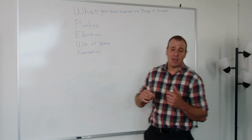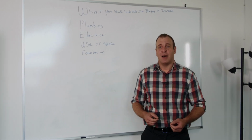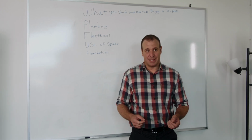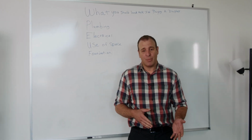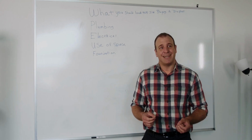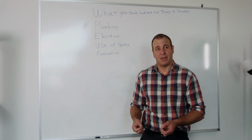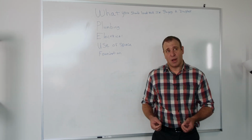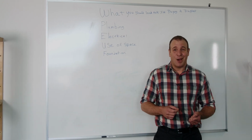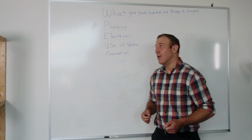Of course, a lot of people look at the roof and the furnace, but those issues are pretty apparent. So I wanted to dig in a little bit deeper today. When we help buyers find a property, we also help them identify a lot of the long-term maintenance issues that they might be dealing with in some of these older houses in the city, because many of the duplexes are in the city and they're built probably 120 years ago.